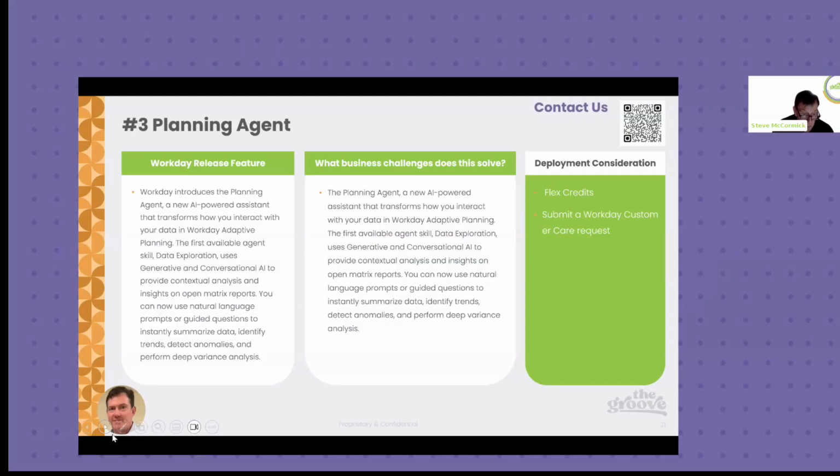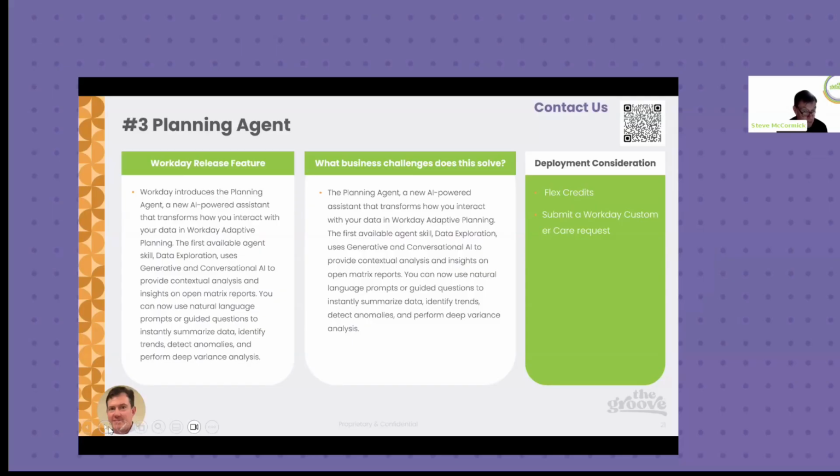So it's an AI tool using open matrix reports, and this feature can help you with identifying variances, root causes, and trends within the data with responses that include a narrative summary, charts and tables with the ability to change the chart type that it's providing. And like within dashboards, you can hover over charts and see the data points for more detail. And it could also, really nice, help streamline the creation of presentations outside of Adaptive by downloading summaries and visualizations into PowerPoint presentations. So it's a really nice feature.